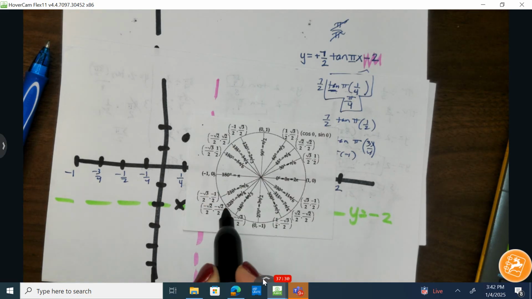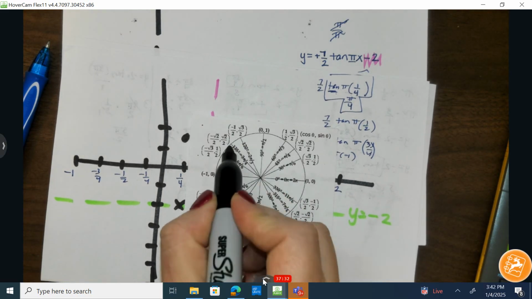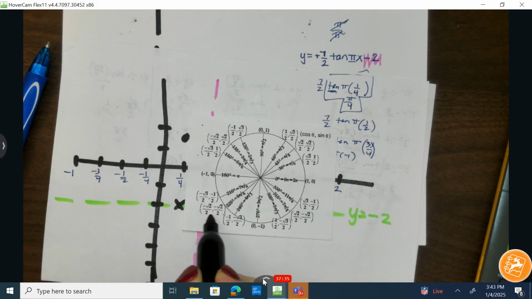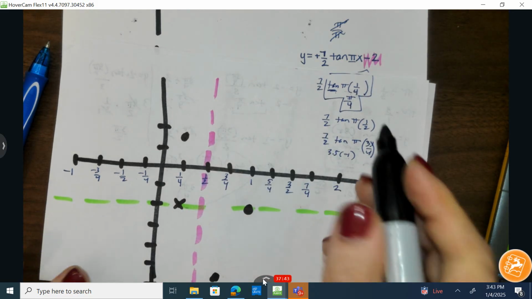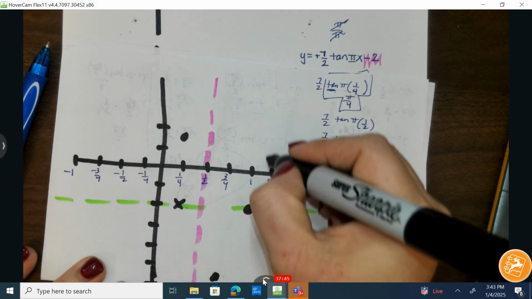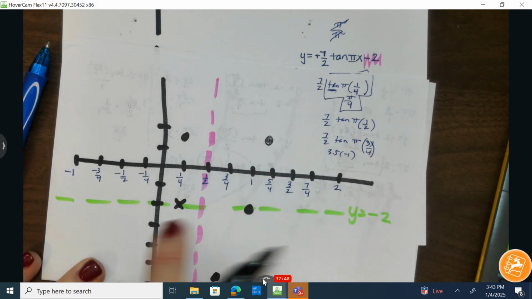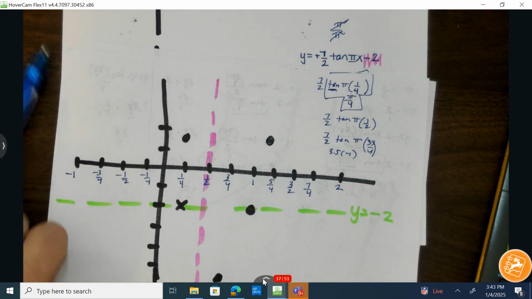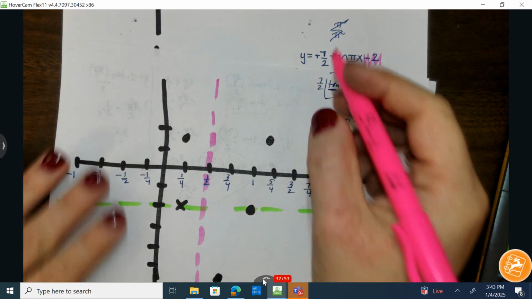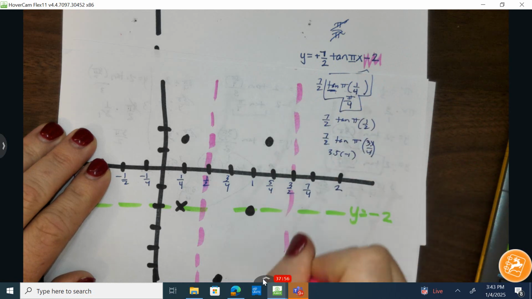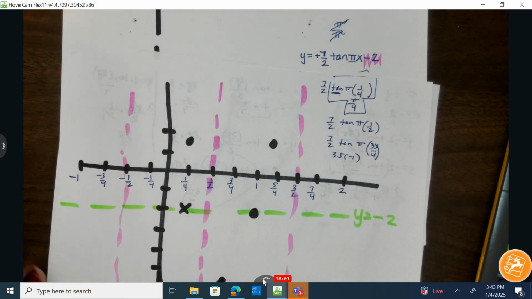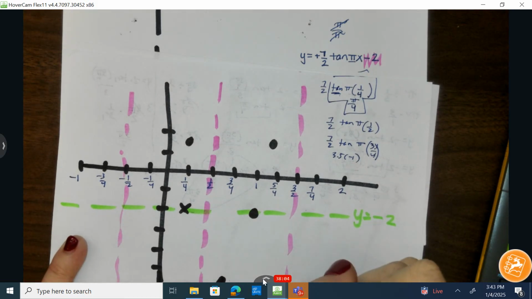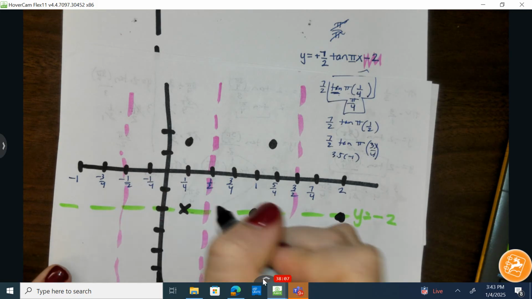All right, my next point is going to be here. Again, I'm going by 45s, 45, 45, 45, 45. So down here, I have the exact same values. And when I take the sine divided by the cosine, I end up with a +1. +1 times 7/2 is going to be that 7/2, or 3.5 above my new midline. And you can see this is exactly what we're getting here. The same pattern here, the exact same pattern. So 1, 2, 3, 4. Make sure you're putting your dots in so that I can see exactly what your thought process is to all of this.